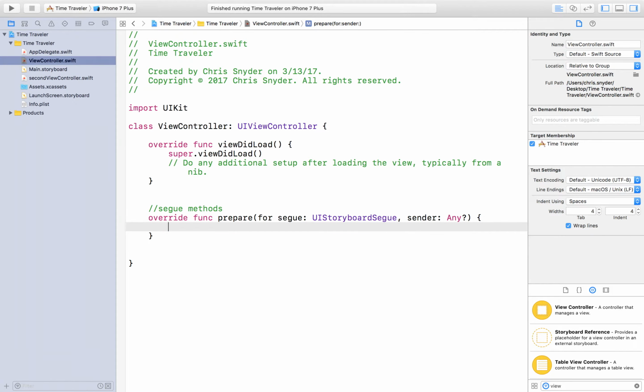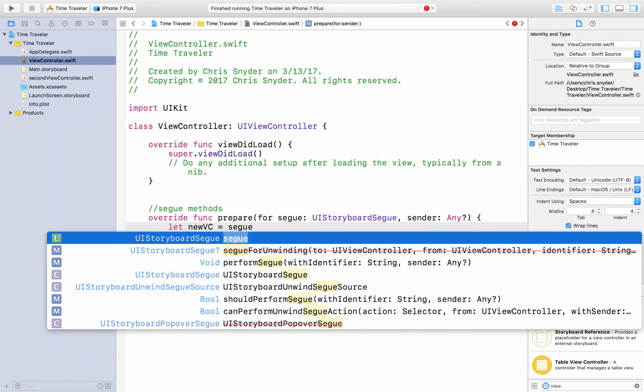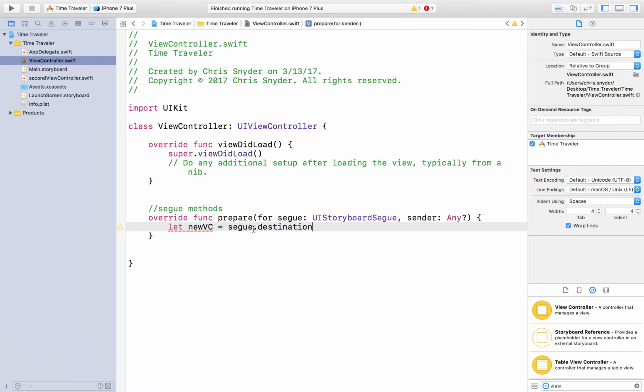To do that, the first thing we're going to do is create a constant. We'll call this one let newVC. We're going to create that newVC, which is going to be just a constant to hold that. Inside that, we're going to call segue, inside the function, dot destination. So basically, we're saying we're going to a destination, and we're going to say as second view controller. So what this line of code is saying is that we're going from one view controller, segue destination, and the next thing is we're going to end up on the newVC, and we're going to end up at this segue destination, second view controller.